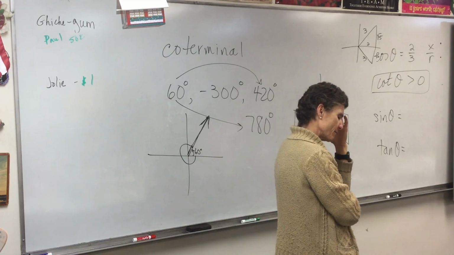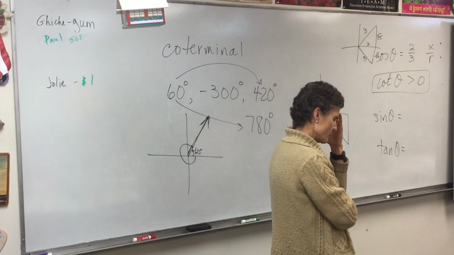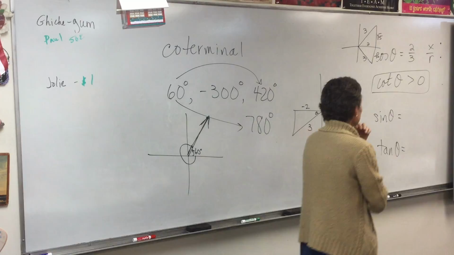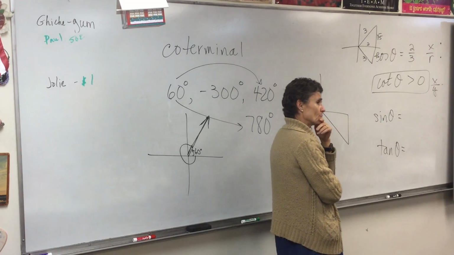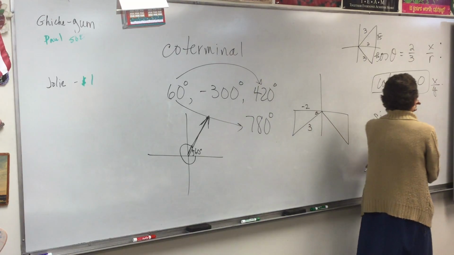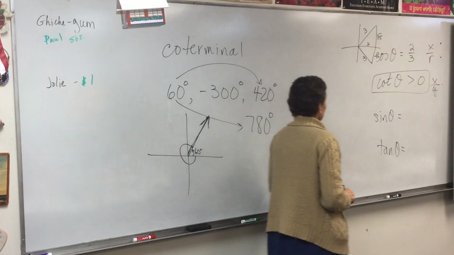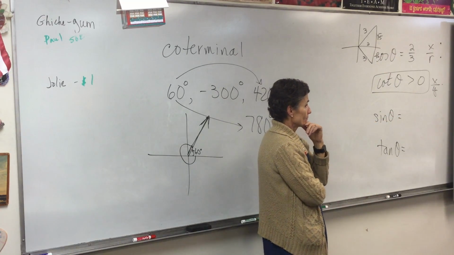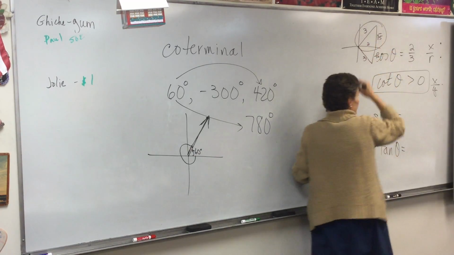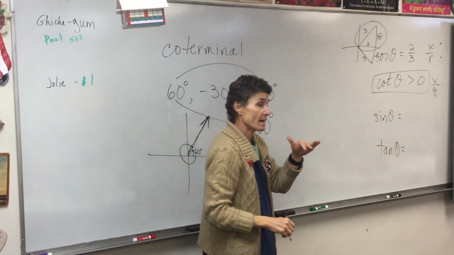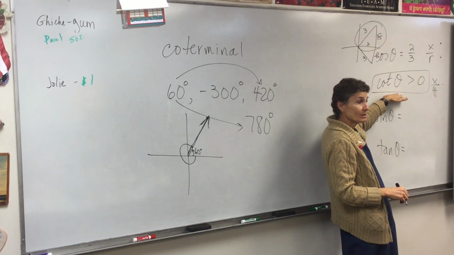All right, so what's cotangent by definition? The reciprocal of tangent. Tangent is y over x, so cotangent is x over y. If you want cotangent to be positive, kids, where does that happen? Could cotangent be positive in quadrant 1? Could cotangent be positive in quadrant 4? No. So therefore, which of these two triangles do I want? The one on the top. Because that's the only triangle that has a positive cosine and a positive cotangent.